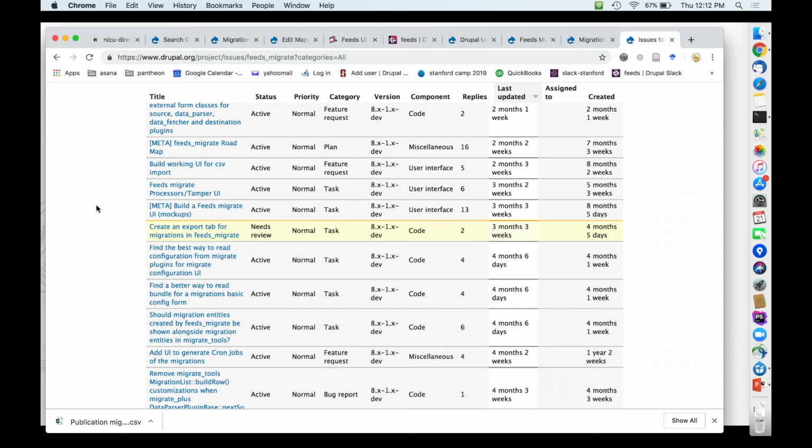Well, the idea is it should work for any 8 and higher, and we will make sure that in 9 it also works. Because some people at this point are not migrating to 8, waiting for 9, so they will go 7 to 9. So yeah, the plan is to work with all Drupal 8 and higher versions. That's the goal. Would you recommend to wait until 9? It's a different presentation.